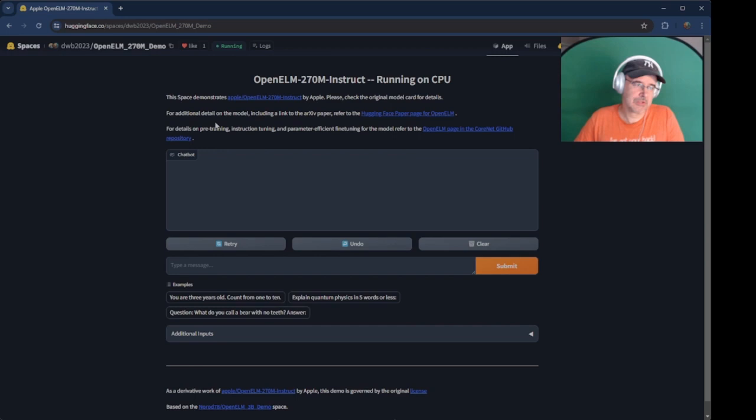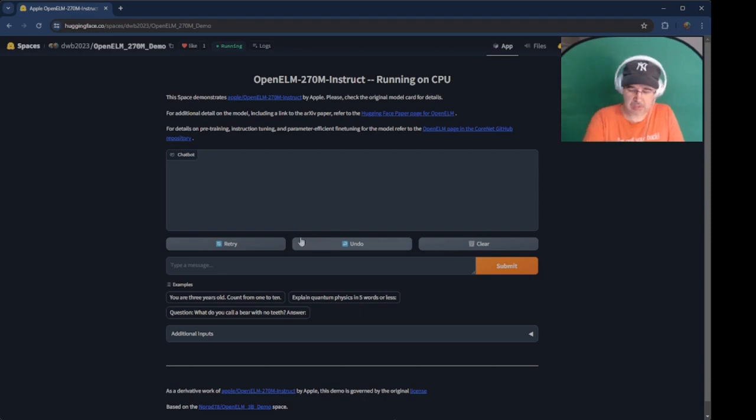Here's the application I created out on Hugging Face. It's really simple in some respects, but the other thing I wanted to do is make this about sharing information on the model and the great process they introduced. As part of making the model open, they were also very transparent about how they trained the model, how they fine-tuned it, and how they evaluated it. The arXiv paper is definitely a great read, a great learning experience.